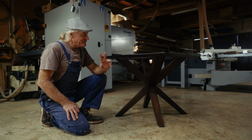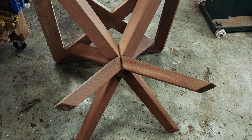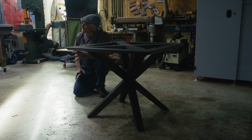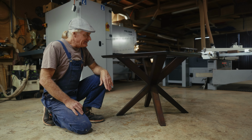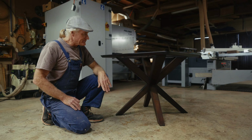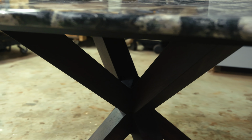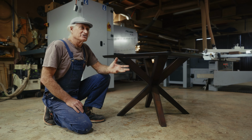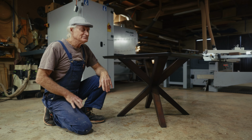But the flip side of that is it needs a really strong base. And he didn't want a big table, so it was only going to be 1 metre square. So we had to do something where the legs weren't in our way, but it had that strength. I've been playing around with these crisscross bases quite a bit in the last 2 or 3 years. We usually use them on our big burls because that geometry juxtaposes against the organic shape of a burl.